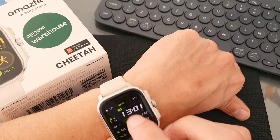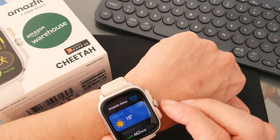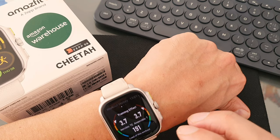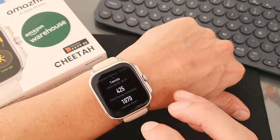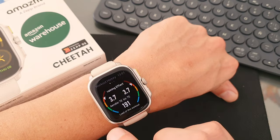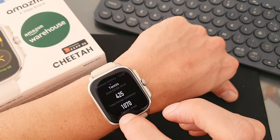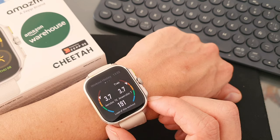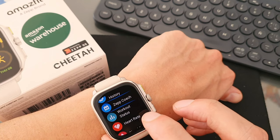I think the sensors are very interesting. I actually have a tennis setting — I play paddle tennis — and when I do that, it gives me a very detailed report on my stroke. For example, if I do forehand/backhand, it will tell me the ratio of that. It gives you more basic information on the watch, but in the app it tells you in much more detail. What I like is that it gives you your aerobic effort and anaerobic effort, and it also tells you how much recovery time it thinks you're going to need — whether 12, 24, maybe 32 hours. I had one workout where it recommended 96 hours of recovery, which I think is perhaps a little excessive.